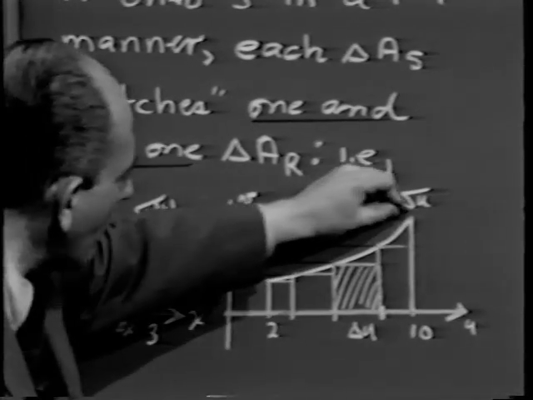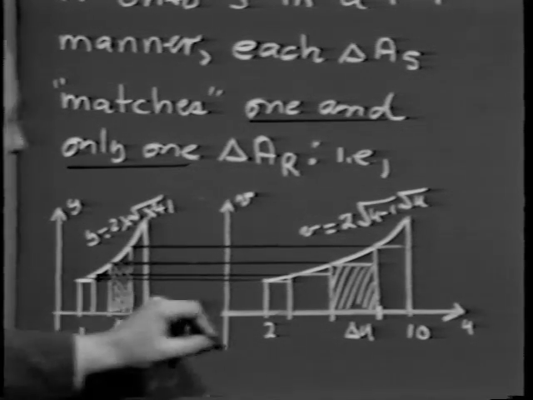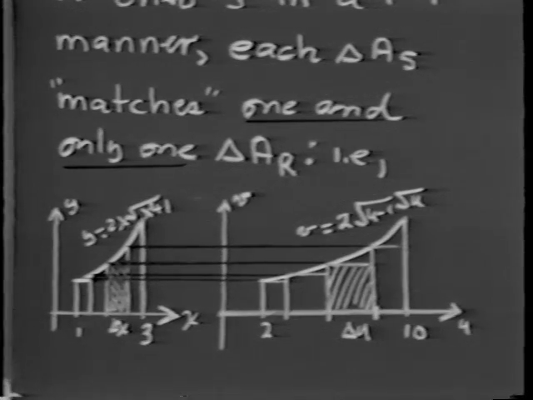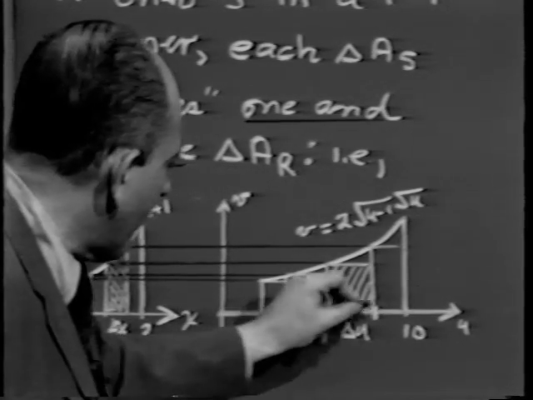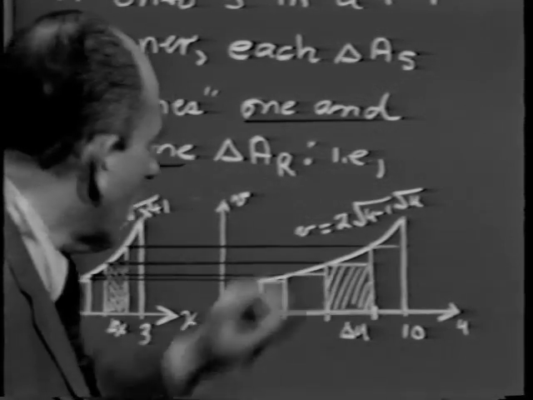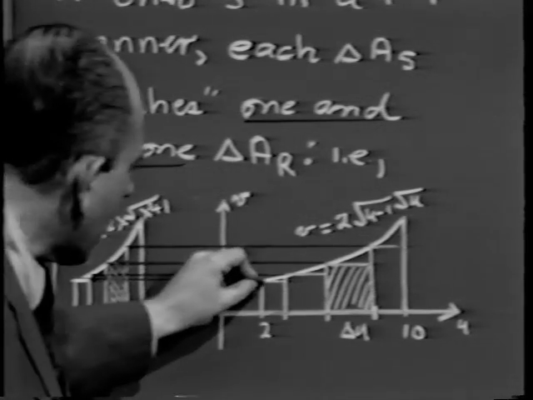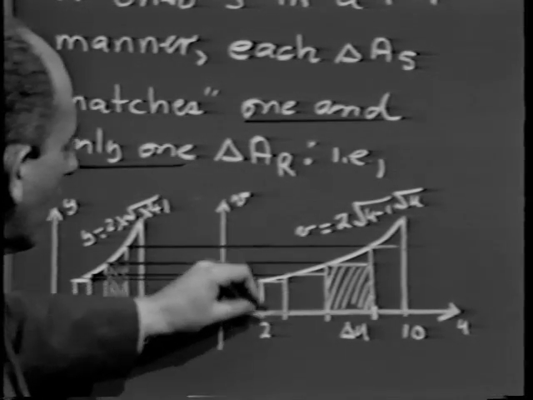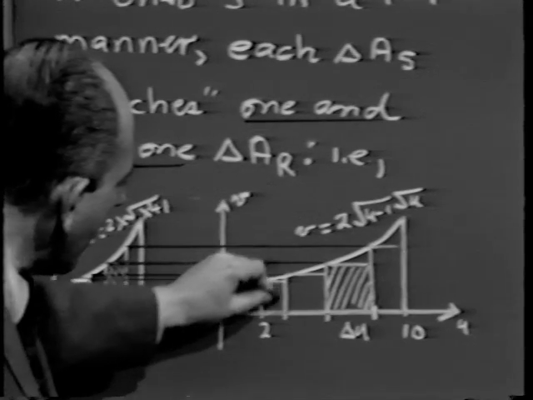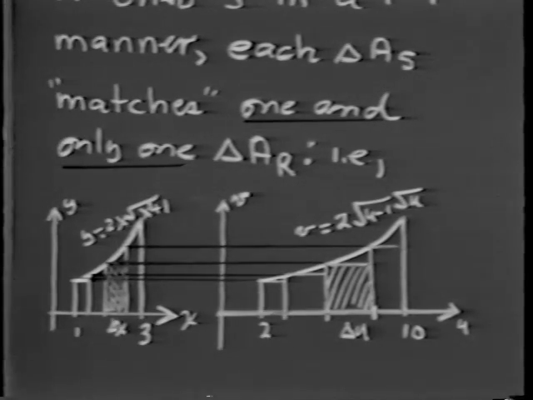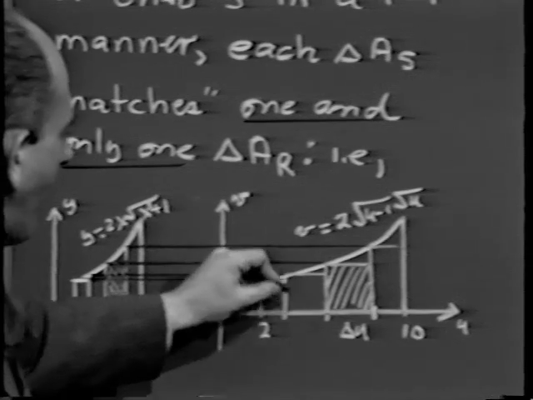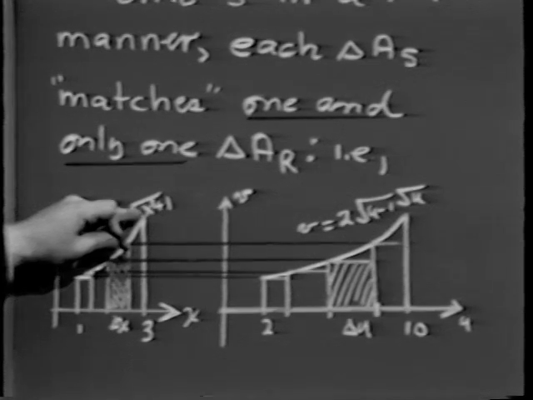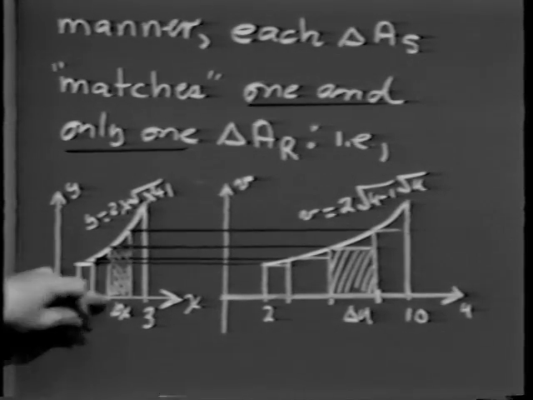Let's suppose I start with the region S, and let me arbitrarily divide it up, the interval from 2 to 10, into a number of pieces here. In the diagram that I've used here, I've divided this up into 4 pieces, all right? So I get these 4 little rectangles. An approximation for the area of the region S would be the sum of the areas of these 4 rectangles. What I'm saying is that under our mapping, these 4 regions induce 4 mutually exclusive regions that cover all of R.